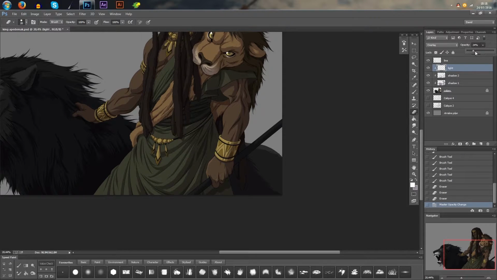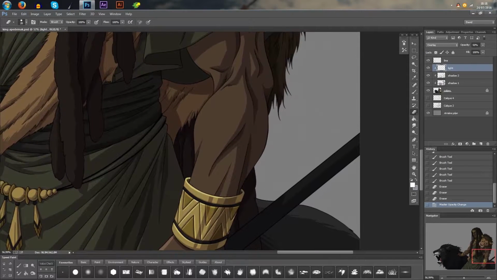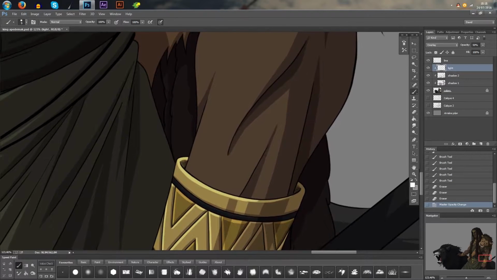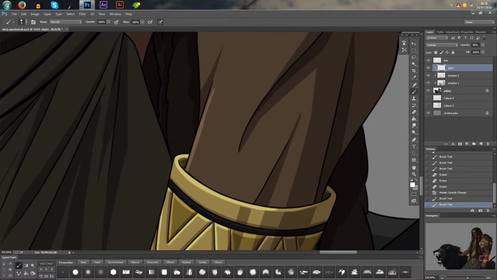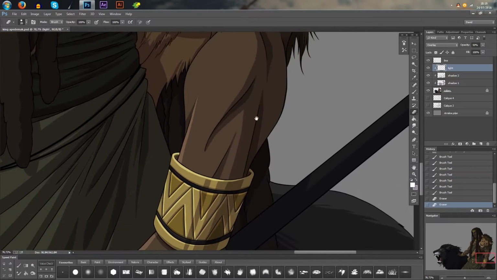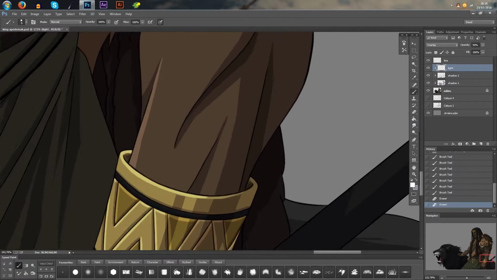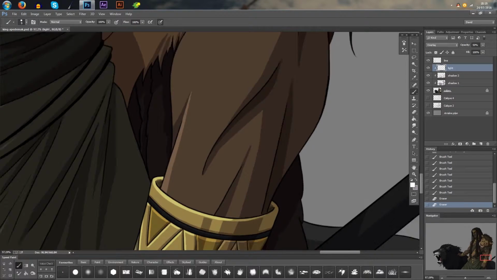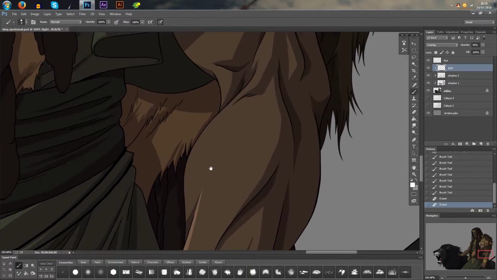I think it's still a bit too much. Maybe I'll go with 50% opacity for this. Okay. Well, I will make the entire thing like this, and if it's still too light for me, we can modify the color later.